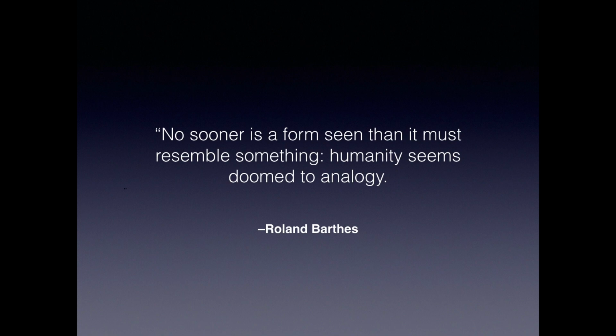Now let's go back to Roland Barthes, because we always go back to Roland Barthes at some level. So here's a quote. "No sooner is a form seen than it must resemble something. Humanity seems doomed to analogy." Now what does he mean by that? He means that when you look at something or you perceive something or you understand something through your senses, you can't help but think of what it reminds you of.